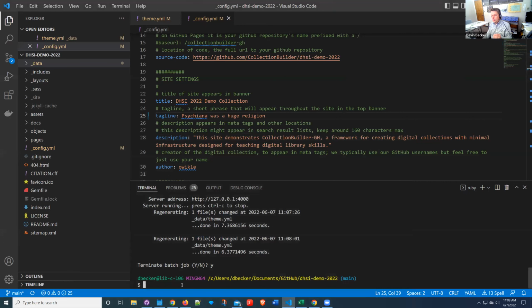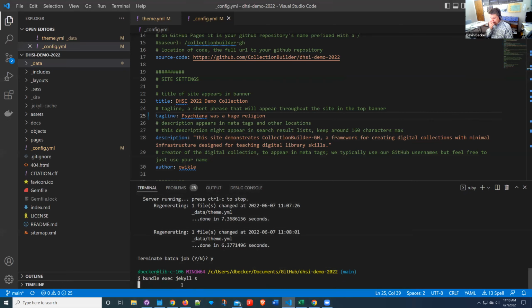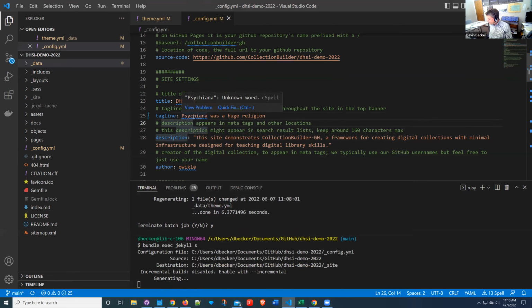And here we go. Another great thing about working in the terminal is if you want to repeat a command you made, you just need to use your arrow keys. So I'm just going to push arrow up, and you'll see that that bundle exec jekyll s is redone here. I'm going to push return, and we're going to regenerate the site with this terrible tagline that I just added. And you're going to see that that actually works.